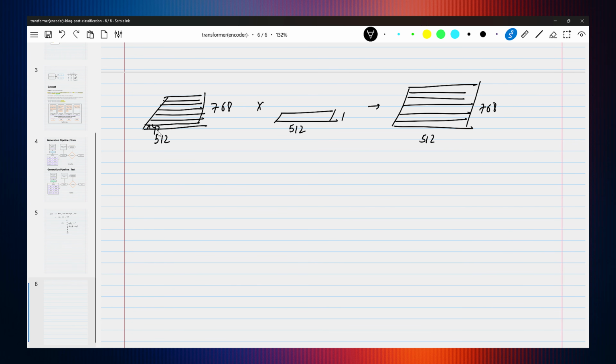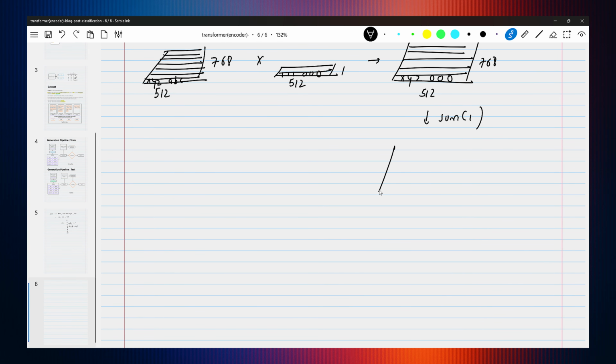This one we actually have 0. So if this was X, Y, Z, A, B, C, and the mask was 1, 1, 1, 0, 0, 0, then 1 multiplied by X, Y, Z stays, and 0 multiplied by A, B, C will be 0. So here we will get X, Y, Z, 0, 0, 0. If I do the sum for every row, I will still be left with value 1, value 2, value 3, but 768 will remain. Now the dimension is 768 cross 1.